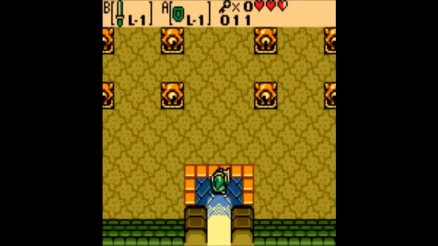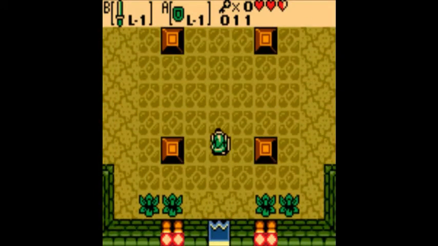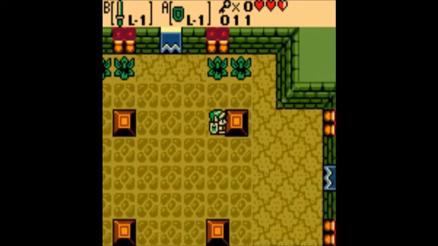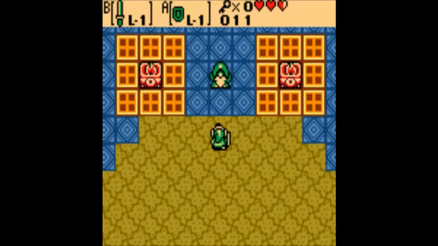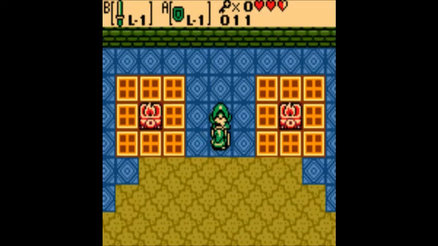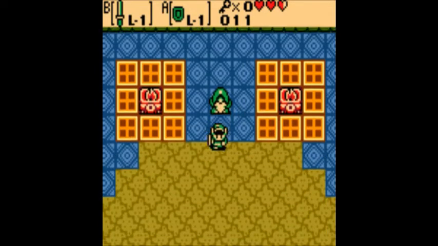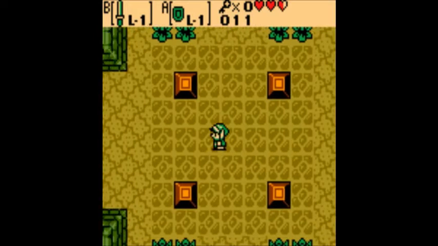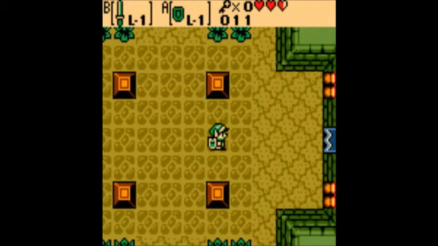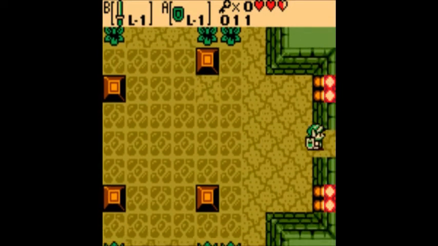The Gnarled Root Dungeon. Now, this dungeon is very simple. It's kind of like the Hero's Cave, except a little bit longer. It's pretty much just really linear. Anyways, first thing we're going to do is talk to this old man. Return light to unlit torches. Well, that's pretty much like in every Zelda game of all time, lighting up the torches. So, kind of the same deal.